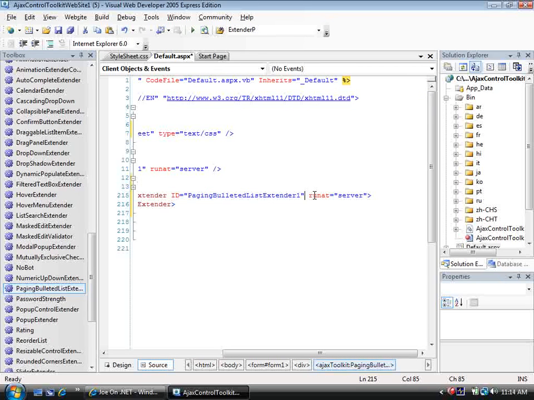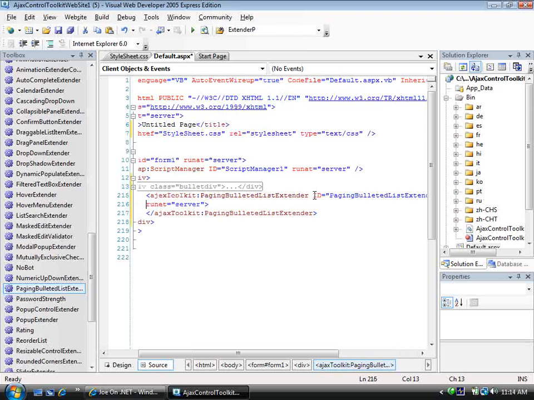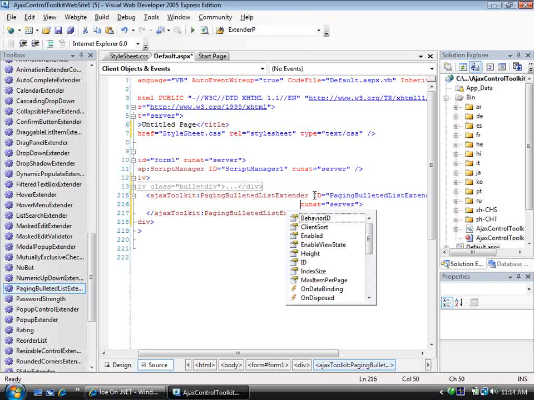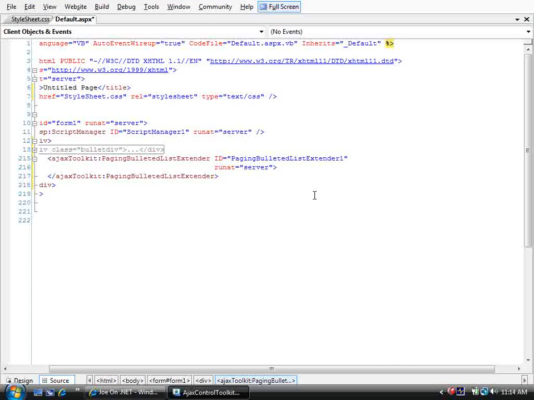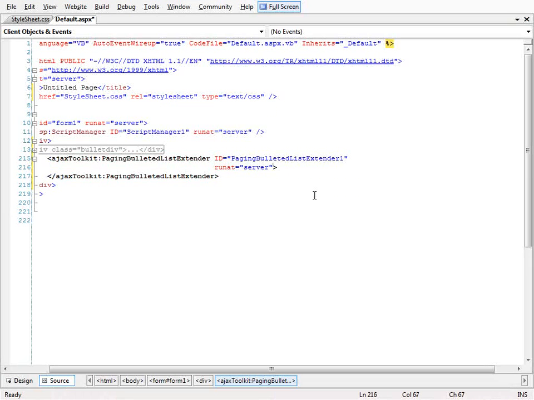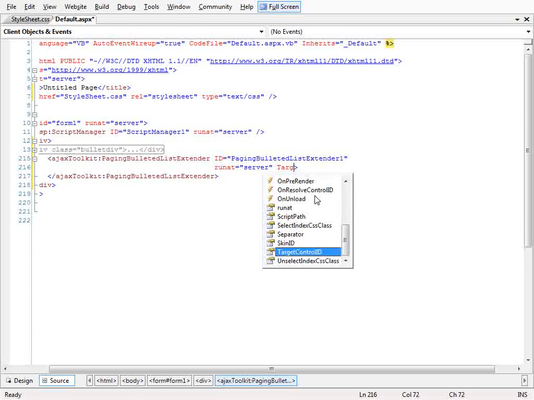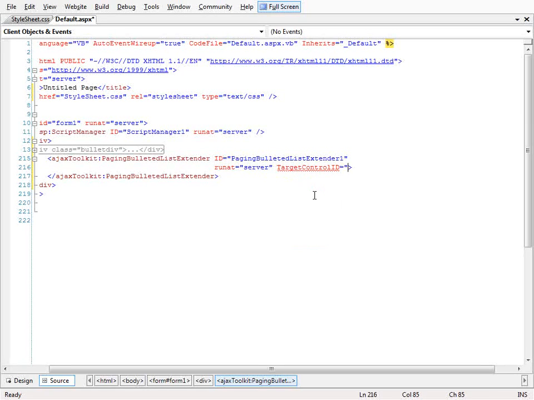Now we can configure the various arguments to the extender control. As always, you're going to begin with the target control ID, which in our case is going to be our bulleted list.